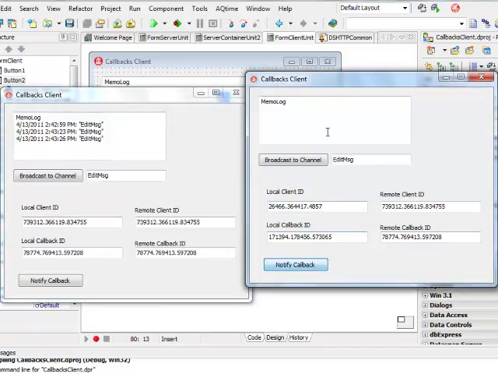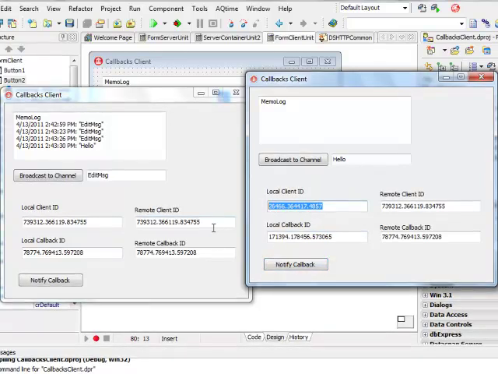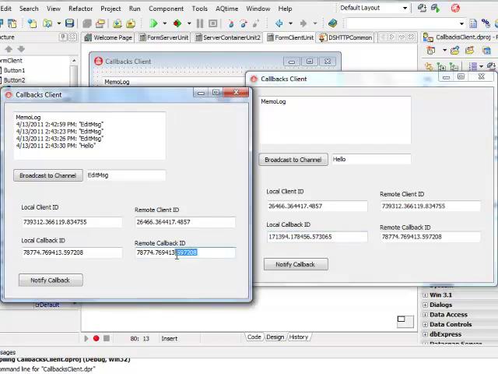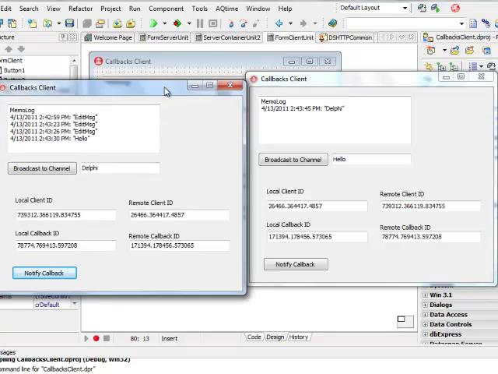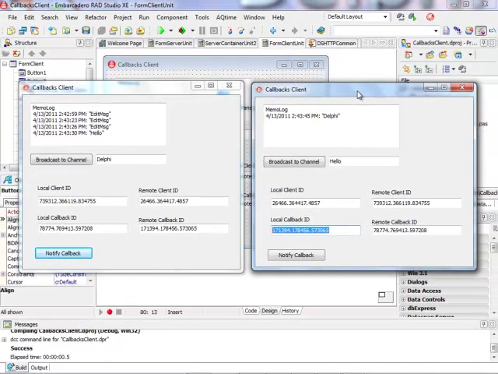So that's working. I have my hello, so I'm sending a message from one client, and if I take this value and copy it here, and this value and copy it here, I should be able to do the same. Delphi, notify callback. Okay, so in this way I have achieved the peer-to-peer communication.